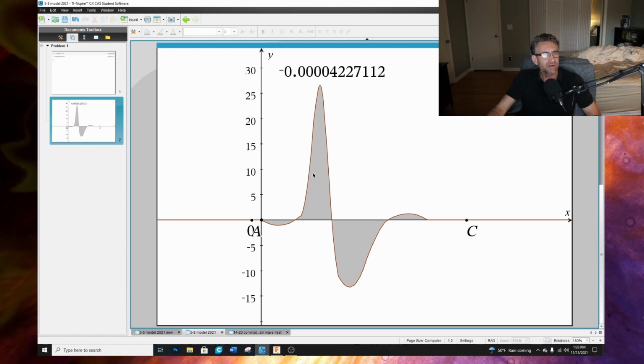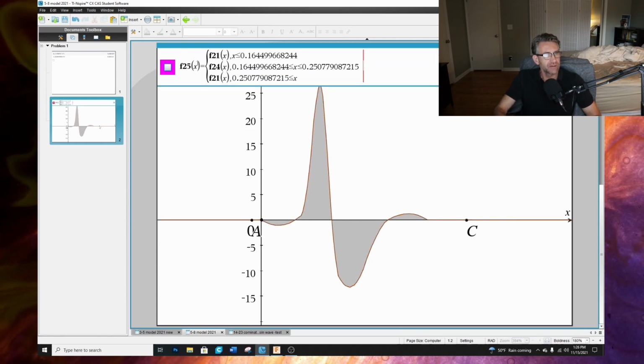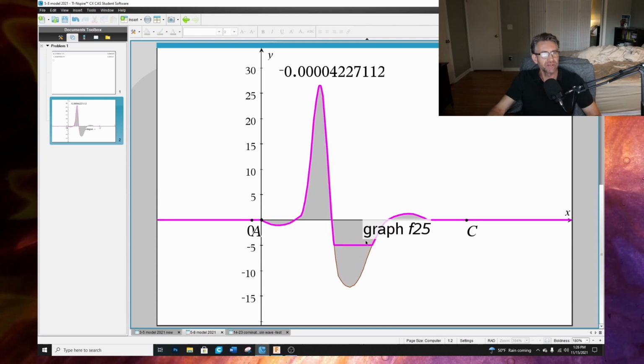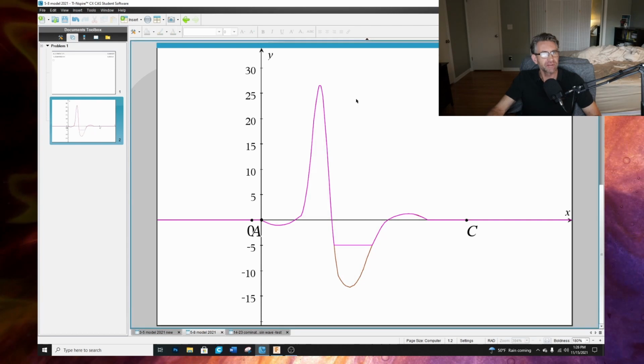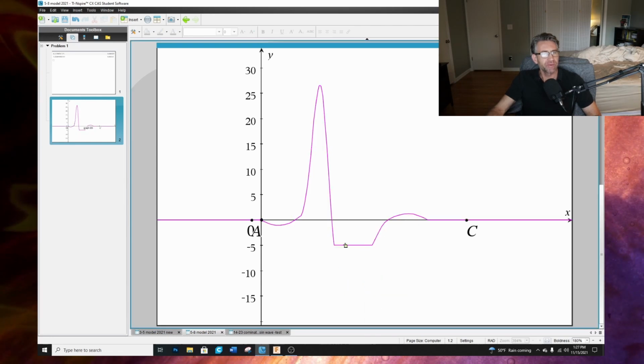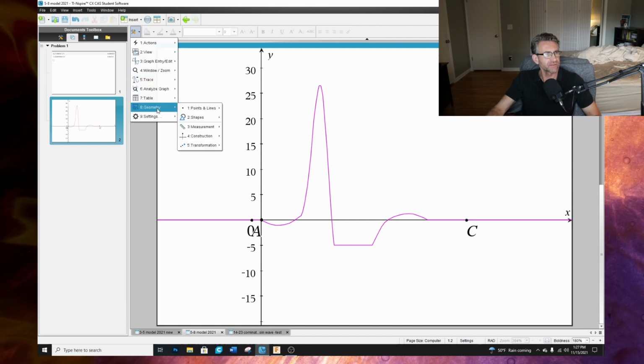So we got an area for this integral of negative 0.0042, right? And if we were to look at a modified version of this right there, right? Function 25. You see, I clipped the bottom of this area here. So let me delete this, hide this. So I clipped the bottom of that function. So the total area on the bottom of this function is going to be out of balance. So let's do an integral of this one.